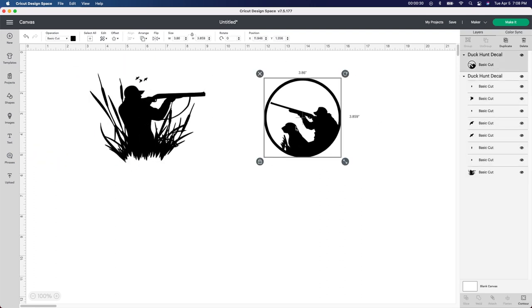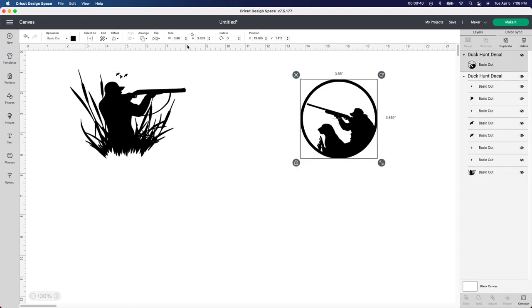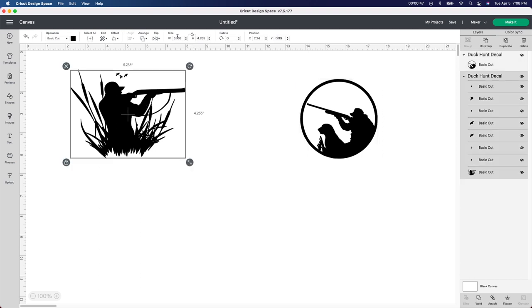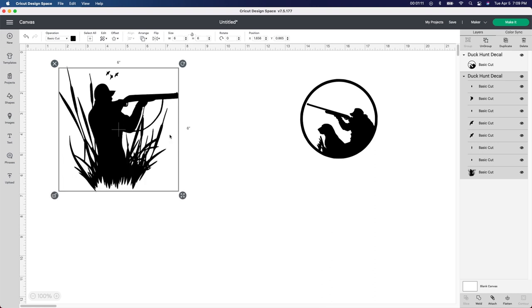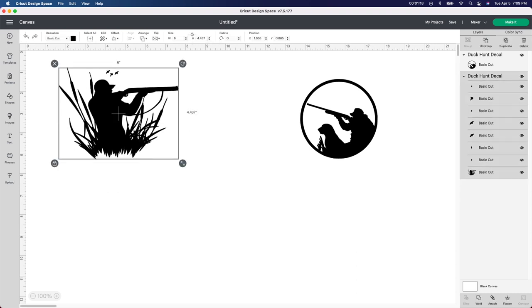So I figured these would be really good for hunting. Obviously for men that are like hunting, they can put it on their cars. So I'm going to make this just a little bit bigger. I'm thinking my normal decals I do around five by five but I think I'm going to do maybe a six this time. So I'm going to select this first one, go up here to the width and then just type in six. Instead of unlocking it and changing it to be six by six, I'm going to let Cricut tell me what size it should be at. So I'm going to push the tab button and I went to 4.437. If I did six by six, it's going to skew it a little bit and not make it look so good. So I'm going to unlock it and change this to be six and that just does not look right. That's why I keep it locked and let Cricut tell me what size. So I'm going to hit the back button here and it's just going to change it back for me.